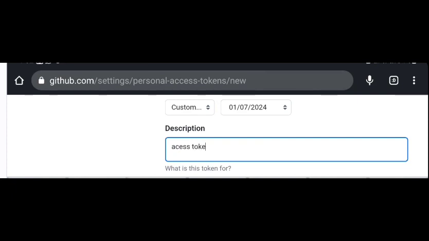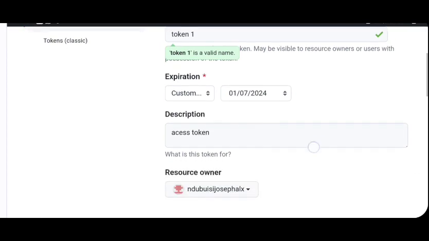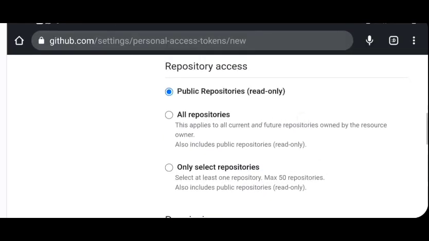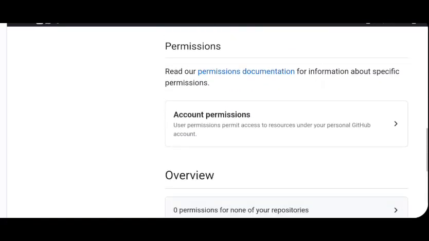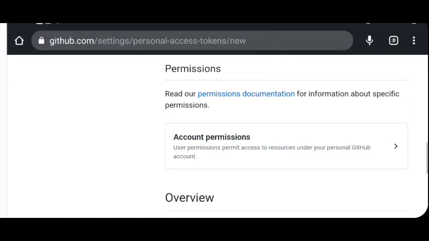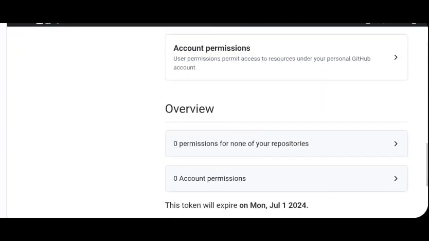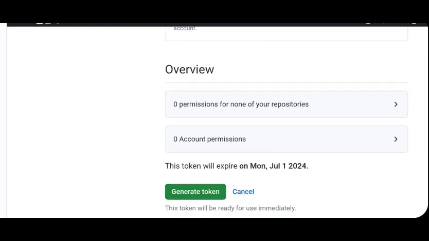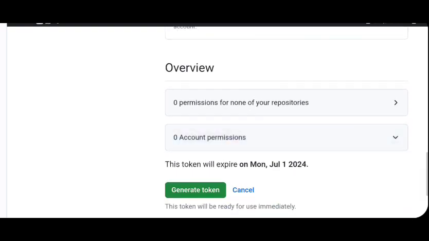Here we're going to enter the description, title it access token. You can leave it to be public or private, depending on what we want. Public if we want other persons to have access to our accounts, so we can leave it as public.